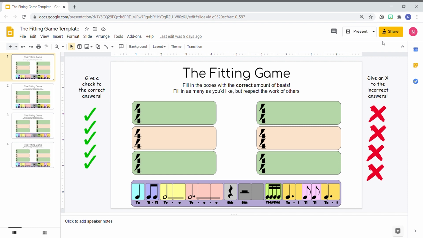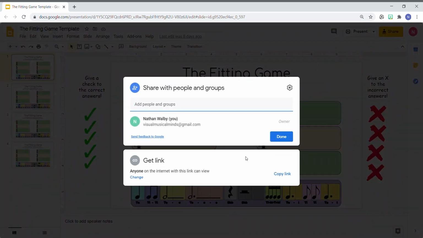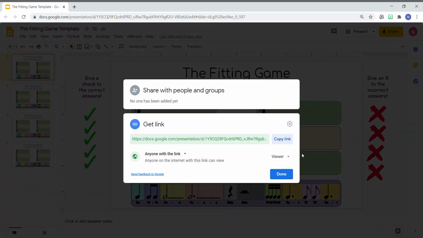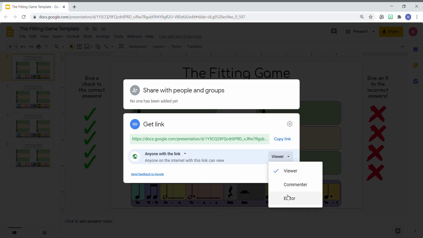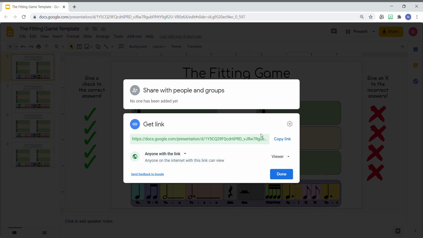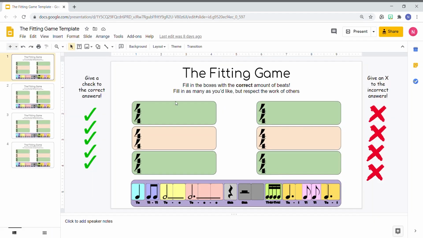And so by using the share feature to allow students to edit it, by changing it to editor, and then changing it back to viewer at the end of the class, you can allow your students to all do this together, but then you can still maintain control by moving it back to view at the end so that nobody can do anything inappropriate when you're not around. So that's how you use this project.